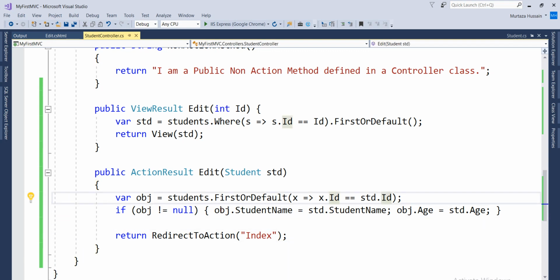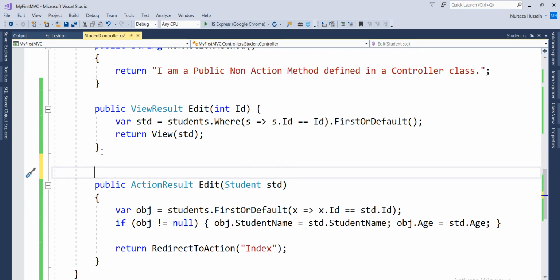So what is the difference between these two? There's no difference. So how will the MVC framework know which action method it needs to invoke, because the names of both methods are the same while the parameters are different? It will get confused and will throw an exception. So here the role of the action verbs comes into action and plays its role.